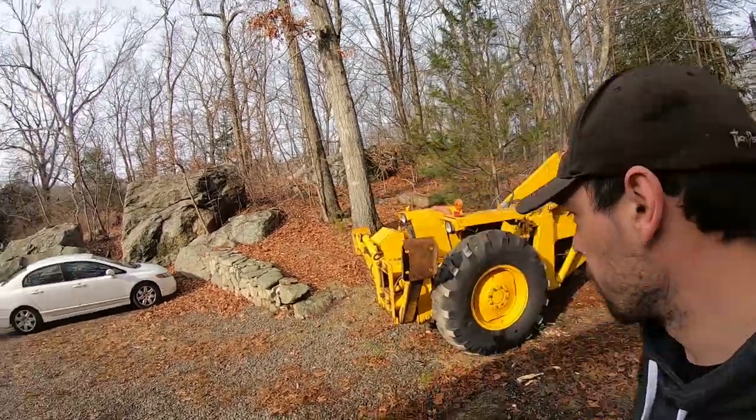Like I said in the intro, any sane man would probably just go and buy a decent machine. I could do that, but I kind of want to save it now. I'm kind of having fun with it, and it's a cool machine, and I think it could be good. It's just a basket of problems right now. So let's go through some of those problems.